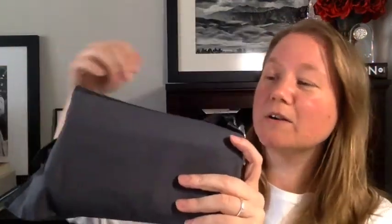And here is my little item. I'm excited about this. I've never really cared that much about having one of these, but for some reason I started caring about it recently. And I went to the store and looked at a few of them and picked out this one. And it comes in this Fashionphile dust bag and a plastic bag. Keep it out of the water if it got wet or something. Oh, that's nice. The Fashionphile dust bags I've had have always been drawstrings, so this is a little fold over.